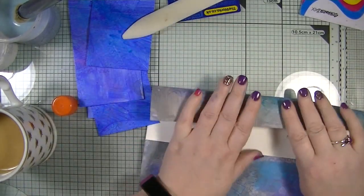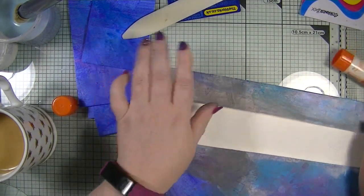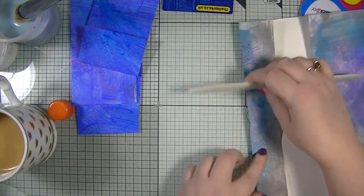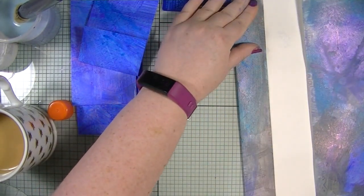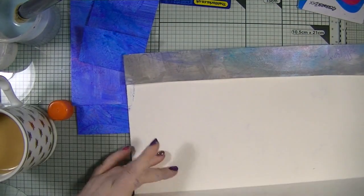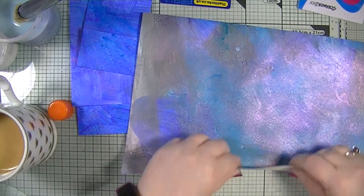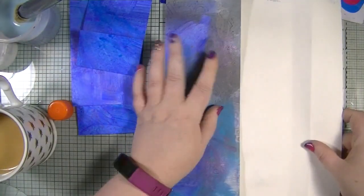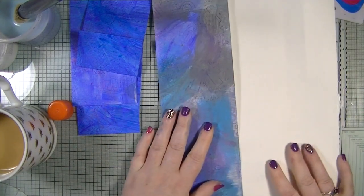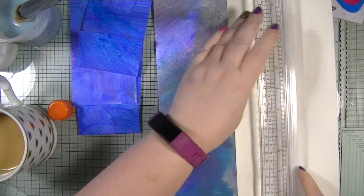I am thinking though that I don't want it as big. I'm just going to do that. So just flattening that down, so please do bear with me. So I've just gone over a quarter of the way, and I don't want it as tall, so I have just done that, and I am going to, I think, just, I was going to tear it because I wanted that torn look, but it's not going to work. Let's just cut it with this.